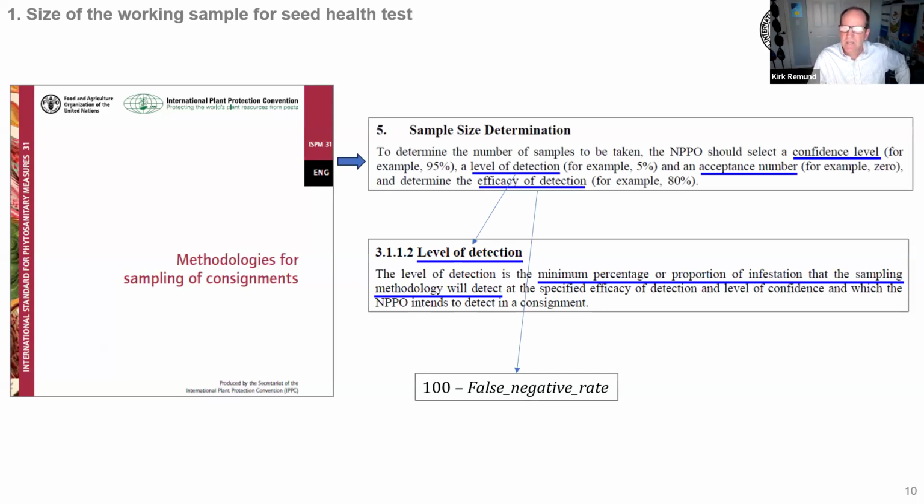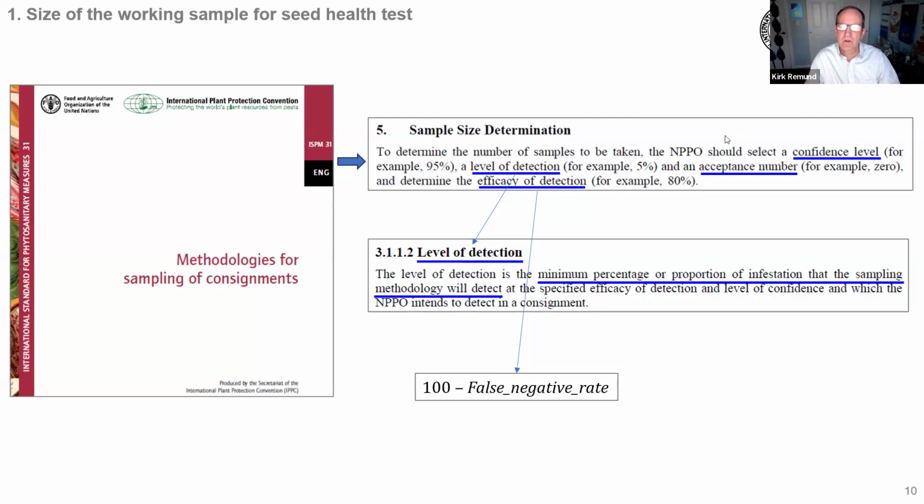First, the confidence level, okay? The confidence in the seed testing result we have, and for example, here, 95%. Also the level of detection, okay? This is an important one, and you can see here there's a subsection on that. We're really looking at the minimum percentage or proportion of infestation that the sampling methodology wants to detect. So we want to know, okay, what level do we really need to detect down to? Whatever the pathogen is, be it ToBRFV or whatever, what level do we want to detect down to? Is it 0.5%? Is it 5%? Is it 1%? Maybe it's 0.1%. Okay, that's the limit of detection we want to be able to make that 95% confidence statement about.